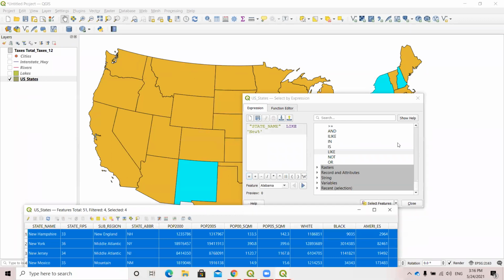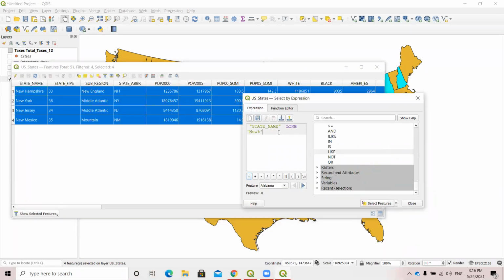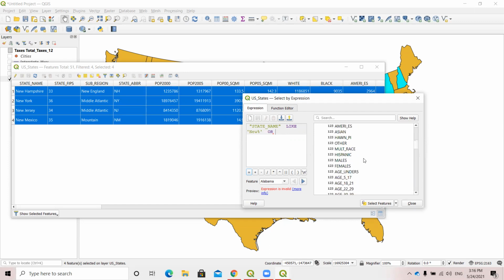So now let's add another expression to this. Let's say, or, we want to use also or. You can write or, but it should be capitalized, or you can select it from your operators, double click, or. Let's say population, not population density, population.